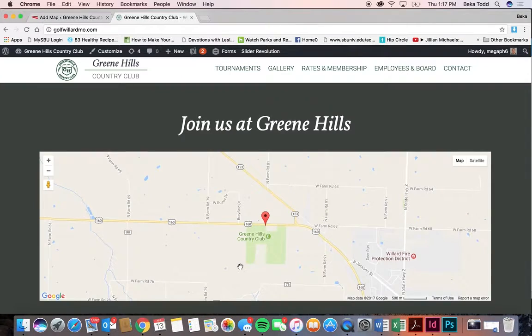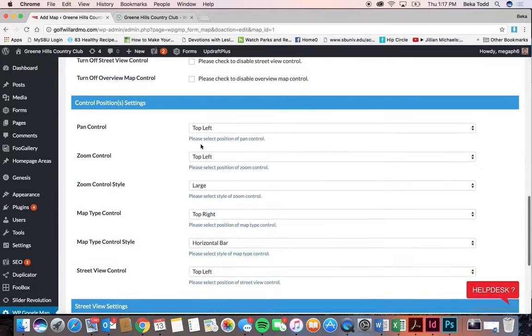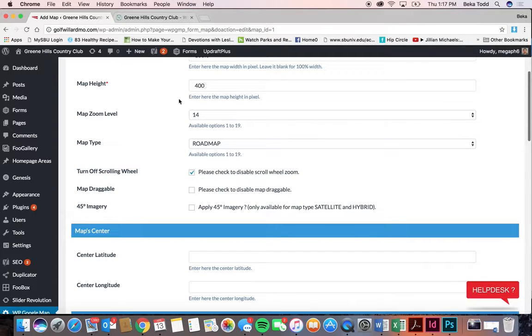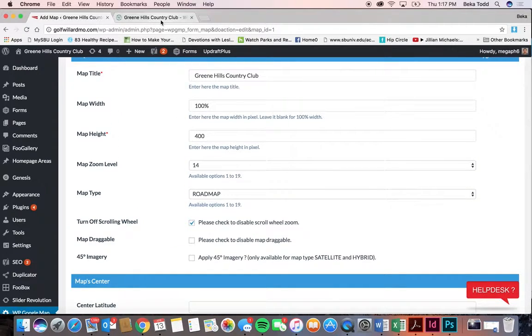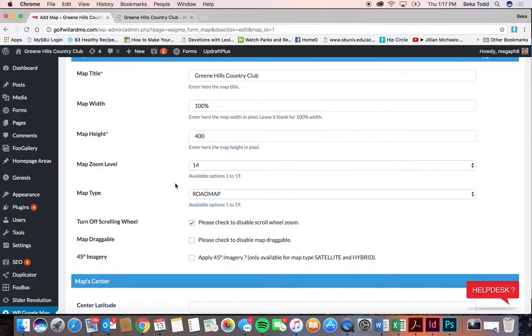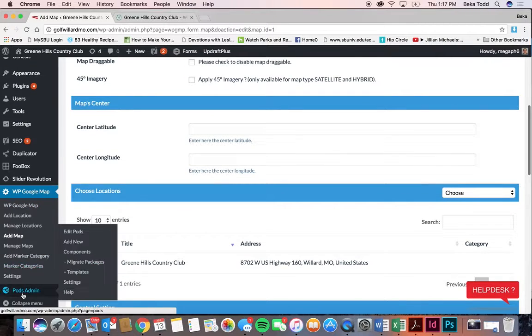And right now it's formatted to look this way. So that's formatted through how much we have the zoom level and the height in pixels. So if you mess around with that too much, it'll change the way this looks, or it can zoom in and out on your map. So you may not want to mess with that, but you're more than welcome to do what you want. But that's where the Google Map is located, and that's what that plugin is for.